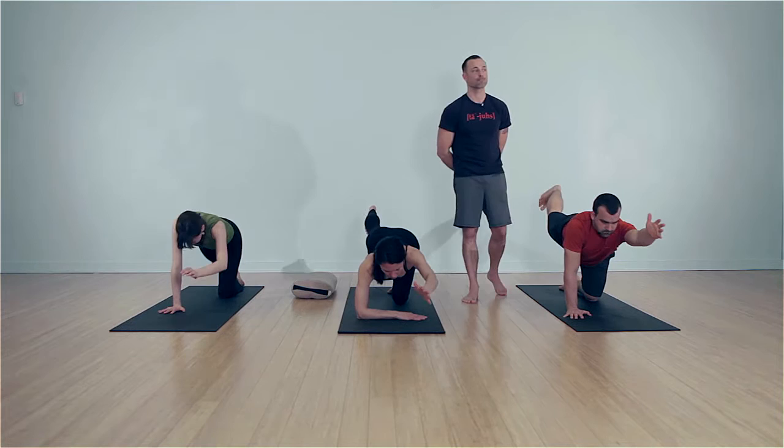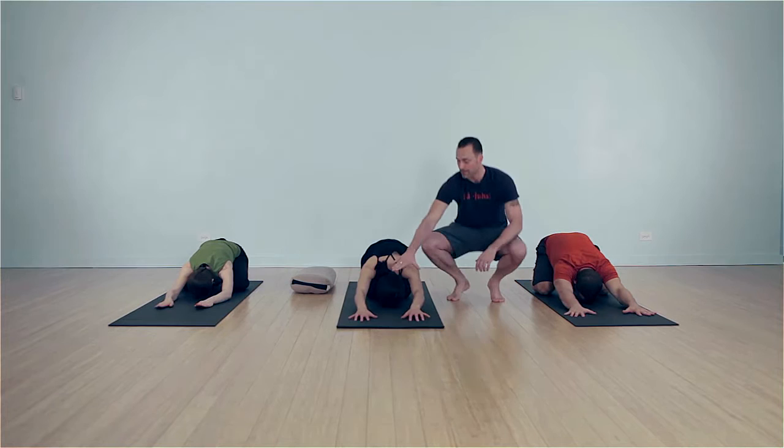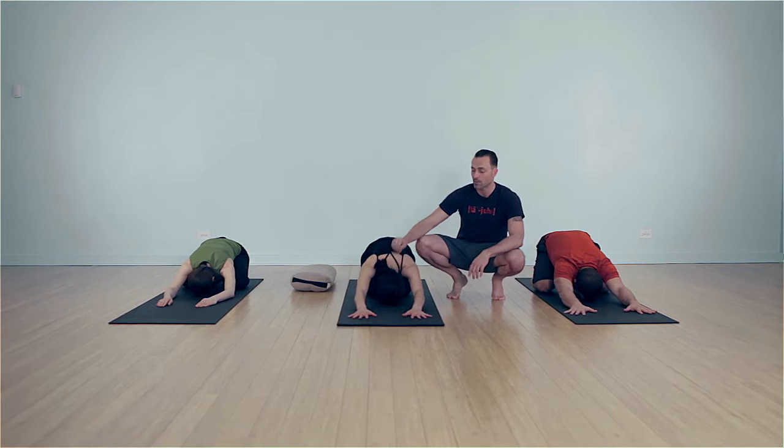And take a breather in child's pose. The knees can be a little wider than the hips if it's more comfortable for you. But keep the arms stretched out in front. Just get a little more length in the sidelines of the body. Let the weight of your head feel completely supported by the floor underneath you so these neck and upper back muscles relax.